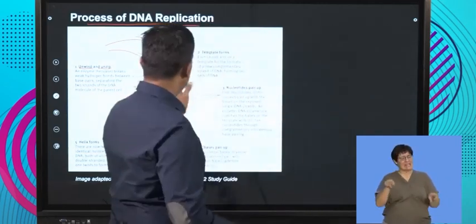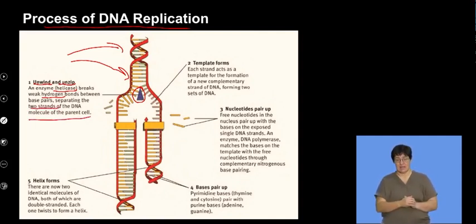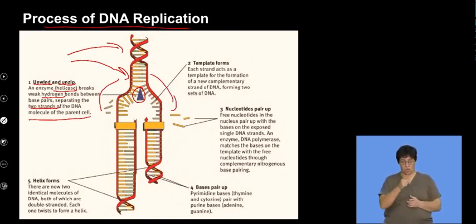Similar to that, DNA is held together by hydrogen bonds, and these bonds need to be broken up. So we have an enzyme called helicase that breaks the weak hydrogen bonds, and here you can see that enzyme illustrated by this arrow, which is an enzyme that breaks the hydrogen bonds holding the complementary base pairs together. And this causes the separation of the two strands of the DNA into templates on either side. So we now see that the enzyme breaks open the strands, causing a separation.